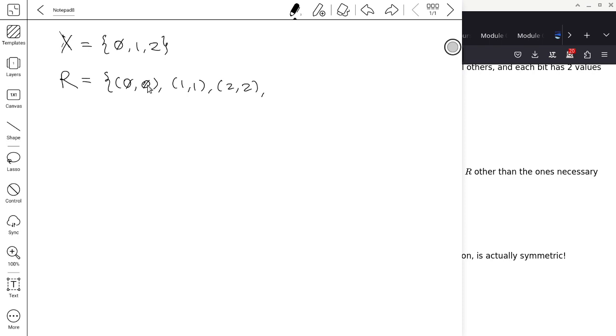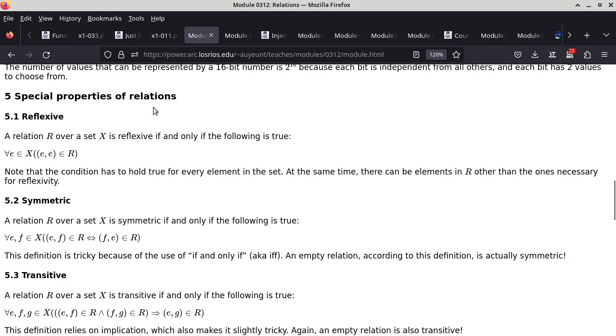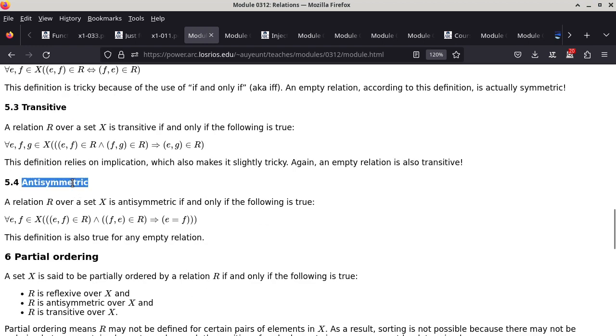Okay, so we pause here, and then we ask about the other two requirements, just to be partially ordered. To be partially ordered, you also need the relation to be anti-symmetric. So the question is, is it anti-symmetric as it is right now? The answer depends on the definition of being anti-symmetric. So we have to remember how to look it up and how to read the definition. Symmetric is not used in this case, so we are looking up anti-symmetric here.